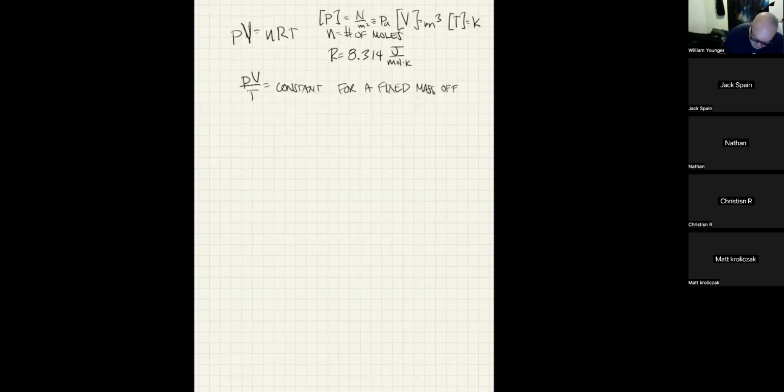But that also gives you a new way of using it, where you can say P1 V1 over T1 is equal to P2 V2 over T2. And this is where, if you had units, for instance, of atmospheres, you could put atmospheres in here. Because the atmosphere is just something you multiply by to get pascals. For instance, 1 atmosphere is 1.013 times 10 to the 5th Pascal. So you can just multiply the atmospheres by that, and that'll automatically get it into pascals. So you could put atm in here, and that works just fine. Similarly, you could put pascals in the P, or you could put millimeters of mercury, which would work as well because there's a conversion. You could put torr.